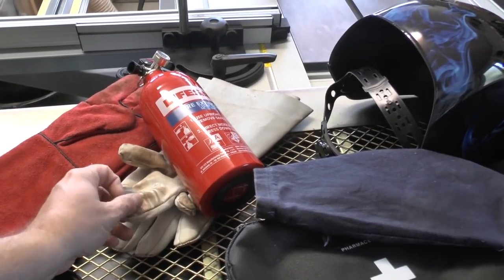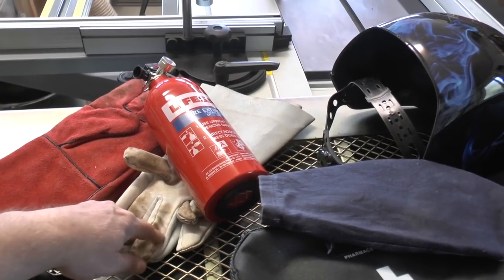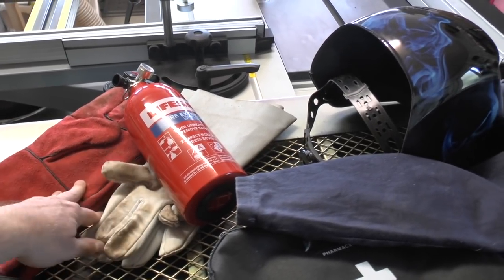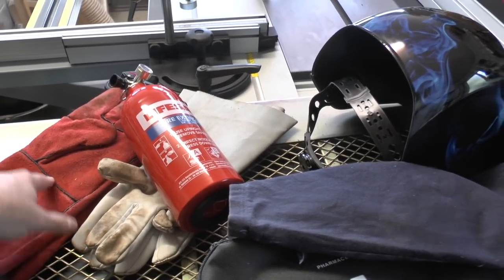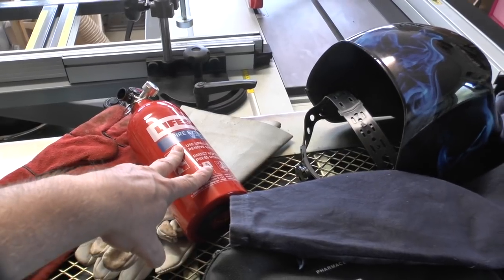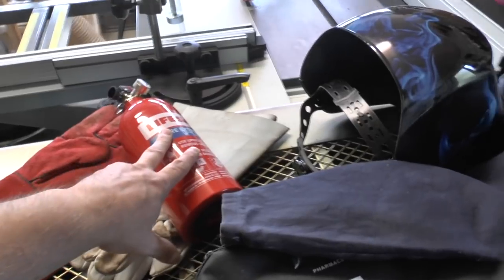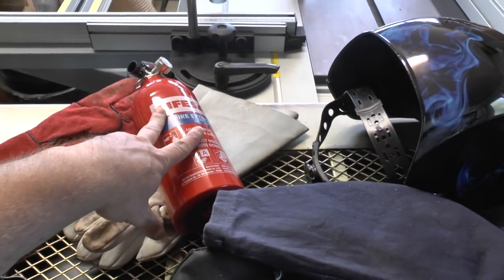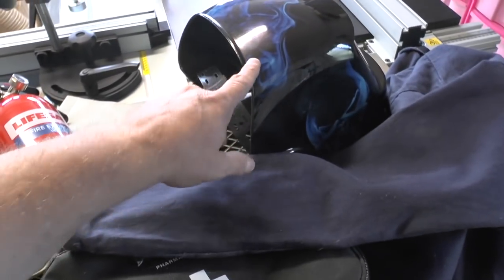A selection of welding gloves here, some thicker ones, and I've got some thinner ones. I purchased them, I think they are TIG gloves, but I prefer the feedback that they give because they're more sensitive. So that's good, long gauntlet style gloves. An extinguisher at hand just in case anything does happen to catch fire. So always know where your fire extinguisher is and know how to use it. A good quality welding mask.